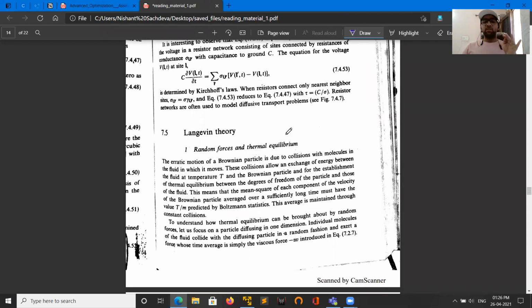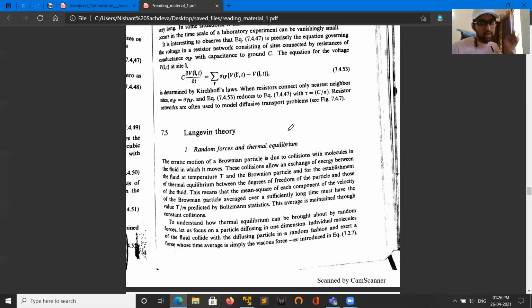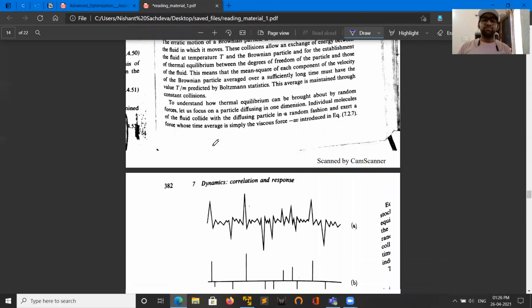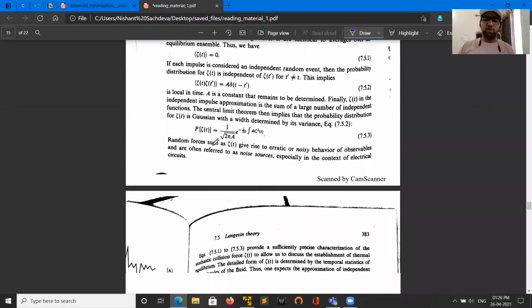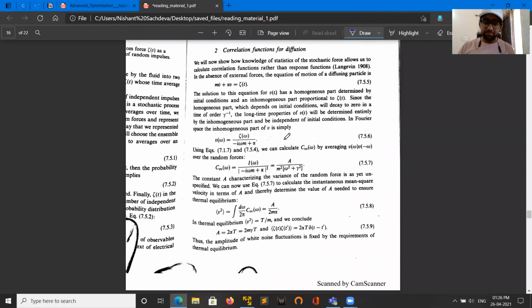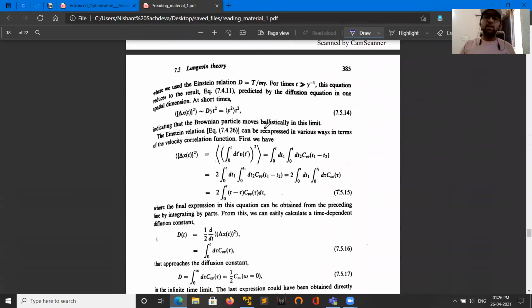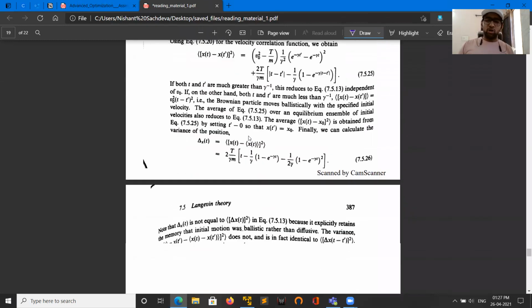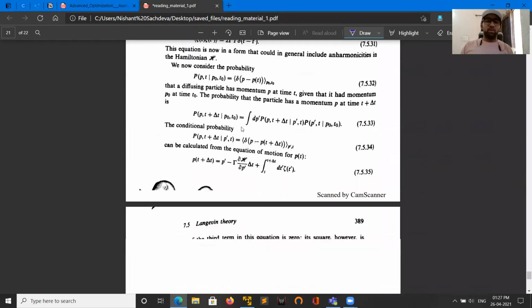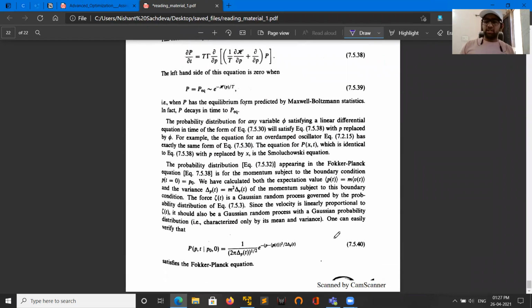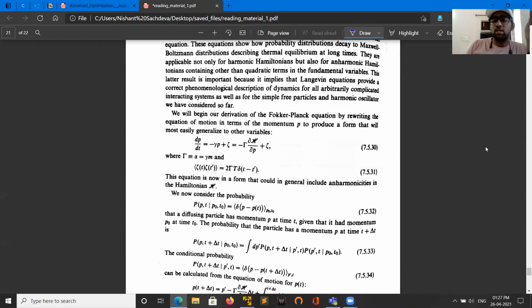Then later on, we'll go to the Langevin theory, section 7.5. Remember, a lot of the mathematics above was to be continued in sections 7.6 and 7.7, which hasn't arrived yet. So now we'll go to section 7.5, which is the Langevin theory. We'll go through this for a bit. We'll have some correlation functions for diffusion, mind you. Then we'll keep going with other headings, short-term behavior, etc. So we are not going into section 7.6, which was the basis for a lot of mathematics in the above material. We'll have to keep that as a black box. Now we'll go back up and start the harmonic oscillator.